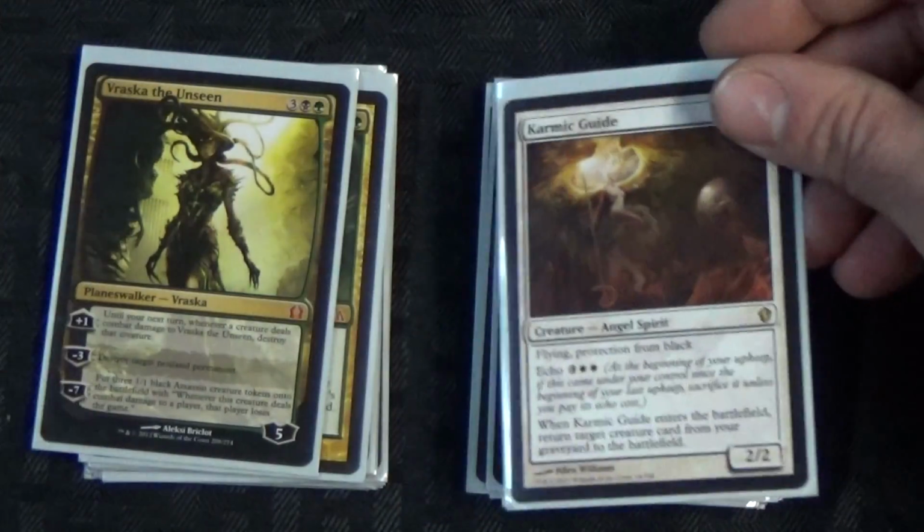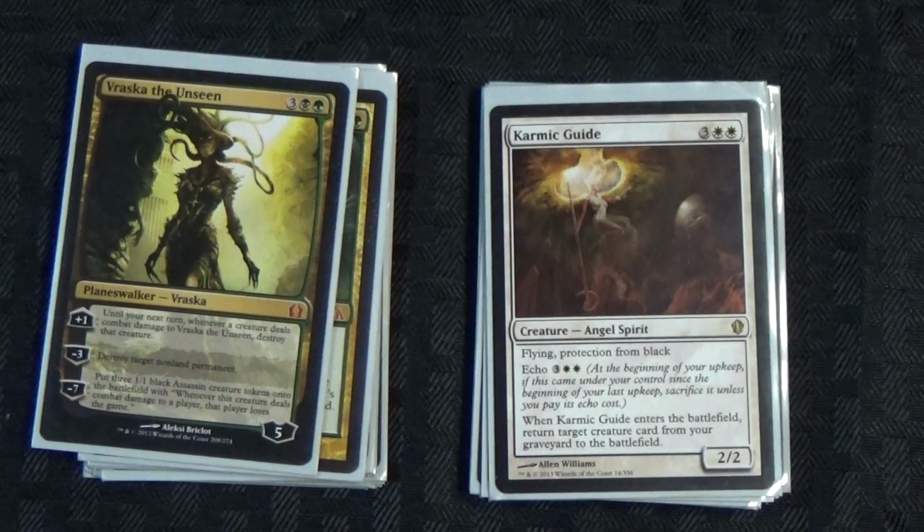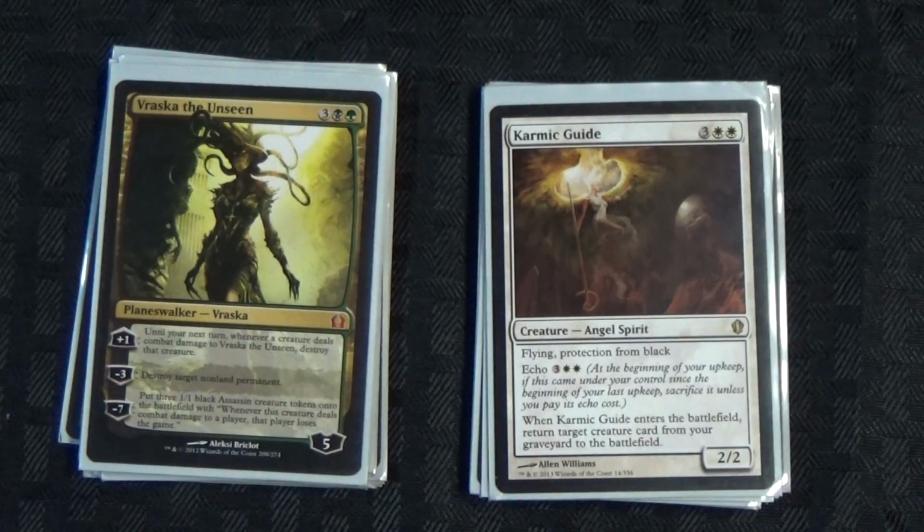It costs 1 more, but it gives me a body for a turn. Hell yeah. And it's pro black. So that could mean a big difference. The only planeswalker I run. Why? Vindicate. Gotcha. It is a nice Vindicate. That's a good reason, I suppose.